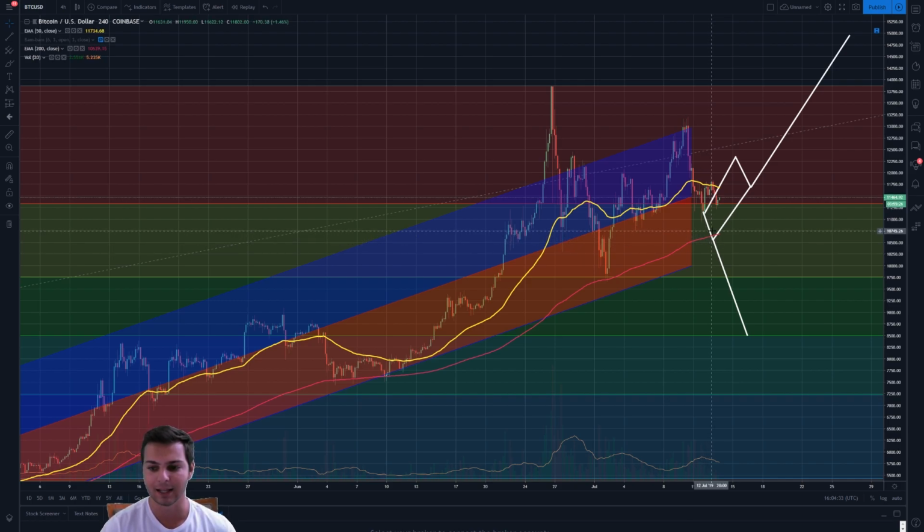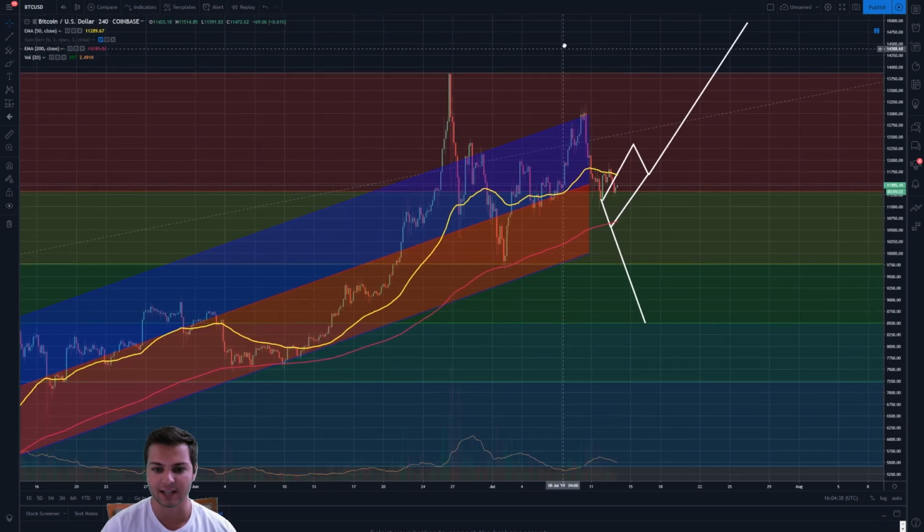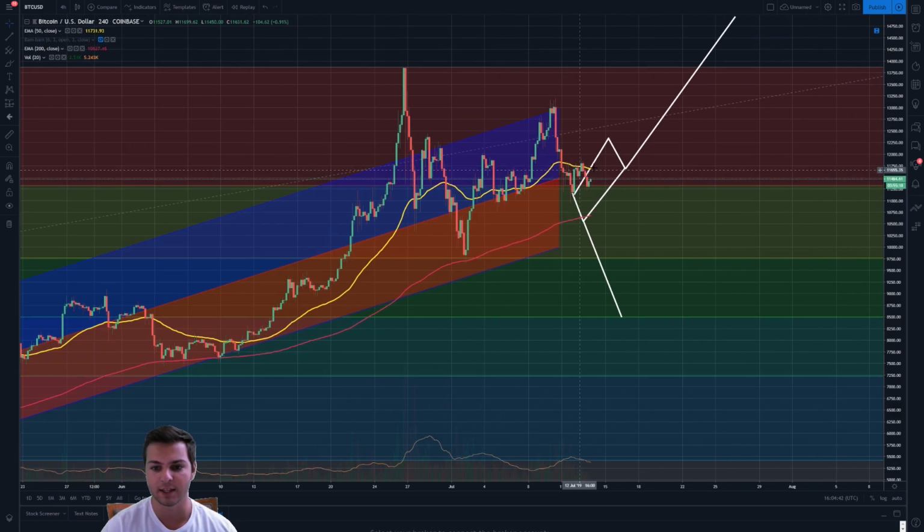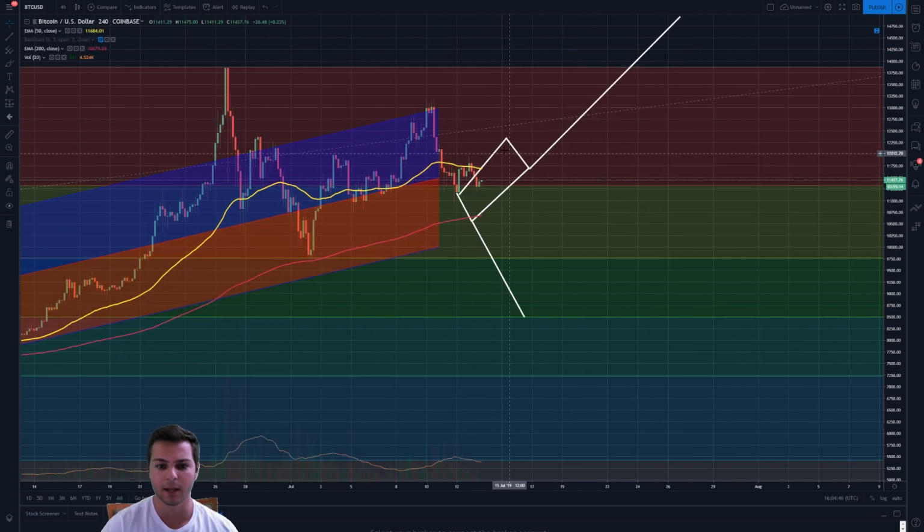But that being said, let's go ahead and dive on into this BTC Technical Analysis. So first things first, guys, I have a regressional trend drawn up here. I have the fib retracements already drawn up, and then this yellow line is the 50 EMA, while this pinkish line is the 200 EMA. And then what you guys see here as the white lines are kind of my theories as to where Bitcoin is going to go. Now, I drew this up yesterday morning, so they are a little bit outdated, but the same concept and the same theory still applies from here.